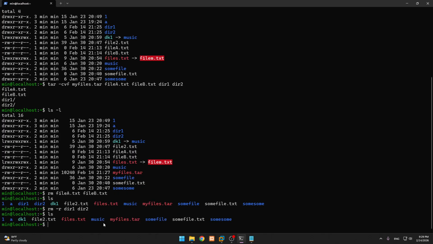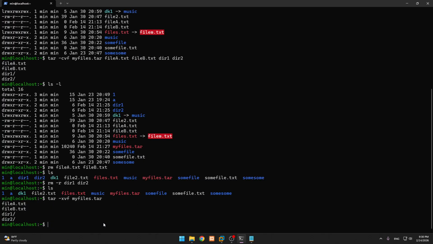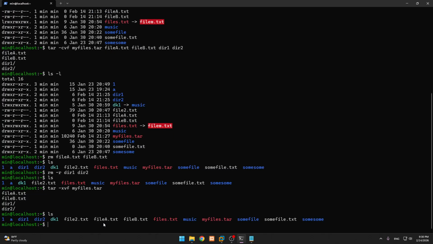So now I'm going to lay out my files here. Extract my files. You need tar and an x. Okay, can't type apparently. x and my file name, which is myfiles.tar, which is the combined file. Just going to do that and then hit enter. Boom. And then when you ls again, you will see that your files are now extracted. Alright, so you see here directory1, fileA and fileB. So that worked.